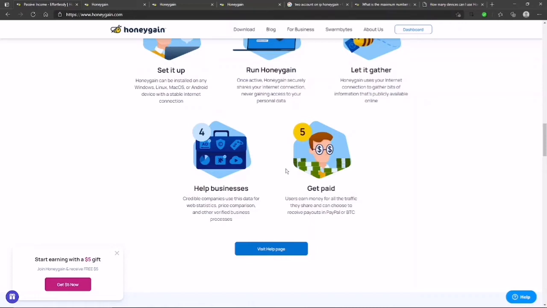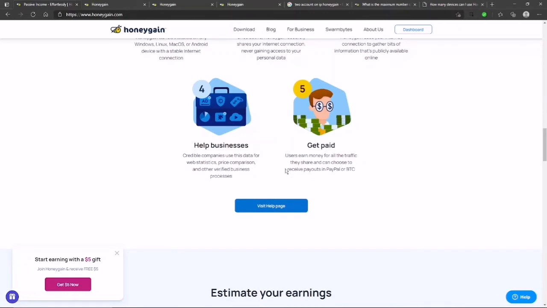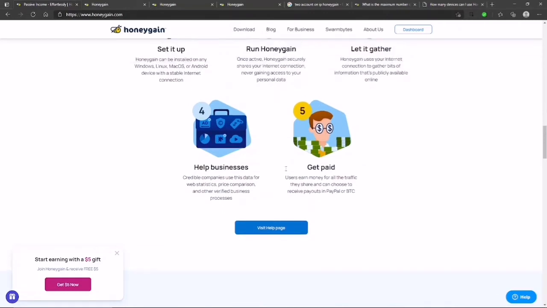And again, the limit to be able to withdraw this money is $20. When you reach $20, you can withdraw this money to your PayPal account or Bitcoin wallet. This is for information. Once you reach this level, $20.